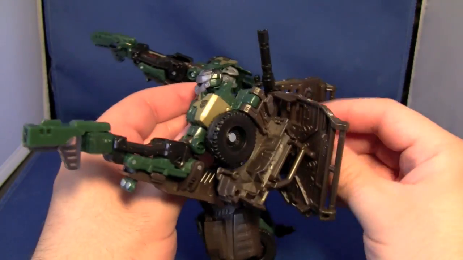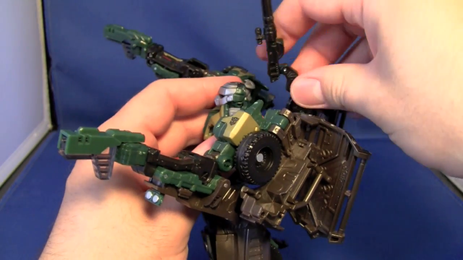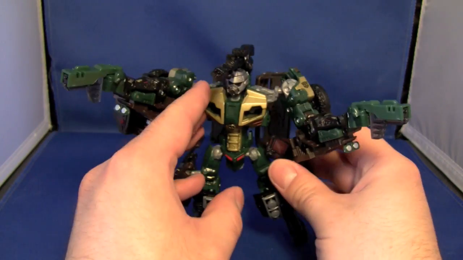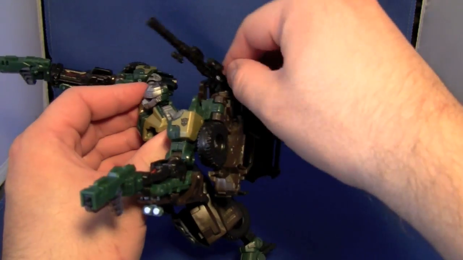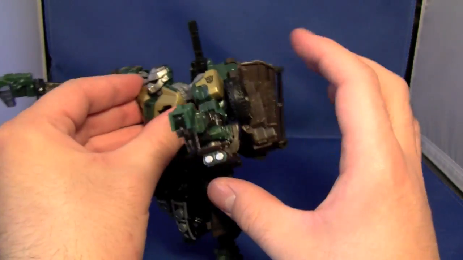Another thing you could do is take the Gatling gun or whatever Vulcan gun and rotate it up like that to be kind of like a pseudo sniper rifle Gatling gun. I really like that option. That's very cool as well. I mean, he's got plenty of weapons.